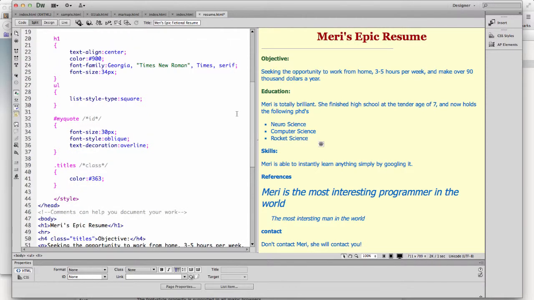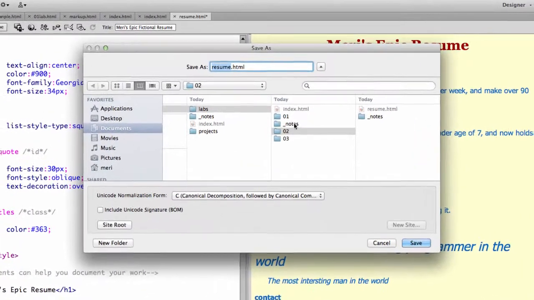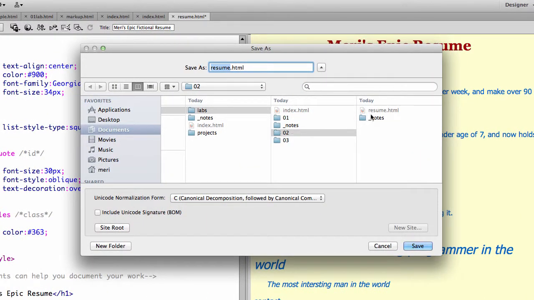And again, if you want to try and do something I haven't shown you, go out to the W3C site, and I'll link that inside of Canvas so you can go look at some of the things that are available. Just play with it. I want you to make it different. You're going to save this as, and I'm in my O2 folder. The first one was resume. And I'm going to save it as resume.